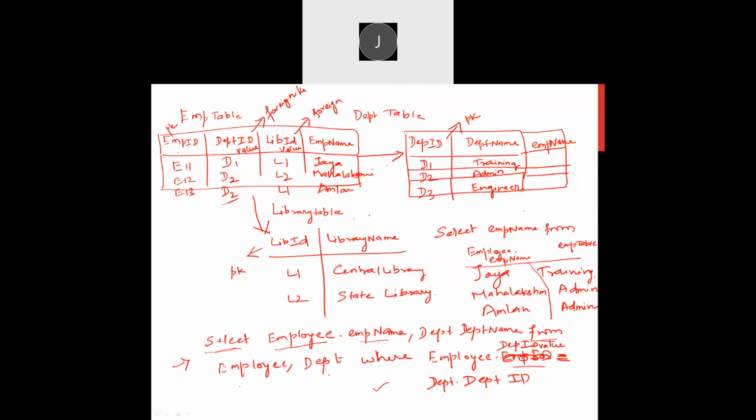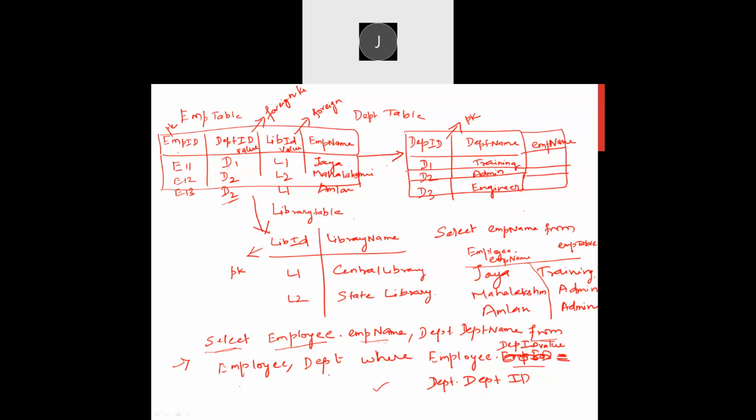Yes. See, the idea here is, as I told, you wanted to see which employees belong to which department. You can do this. Keeping it in a single table is a tedious process, right? You can keep all the information, like employee information and department information, in a single table itself, but that is not advisable. If you segregate it, you can maintain it very nicely.